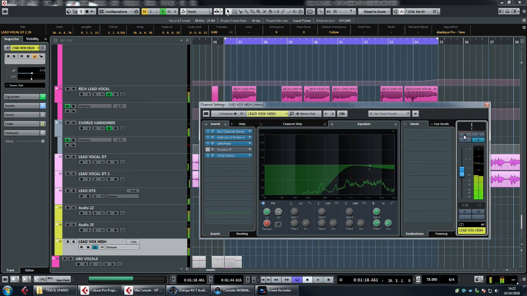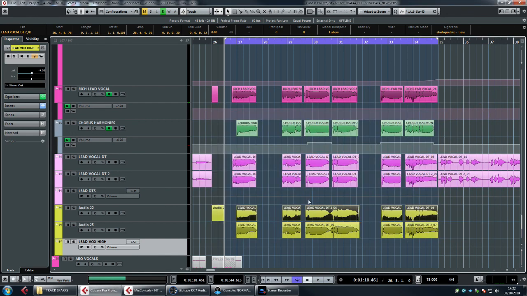Although when you're listening to it with them in first, you can't really hear them, but when they're not there, you can certainly feel a bit of presence missing. So that's what they do. They're only subtle, but they make a big difference. So yeah, that's it. Hope there were a couple of things in there for you to take away from this.